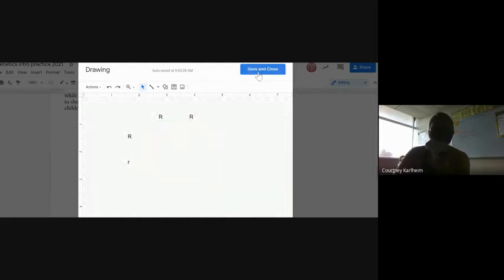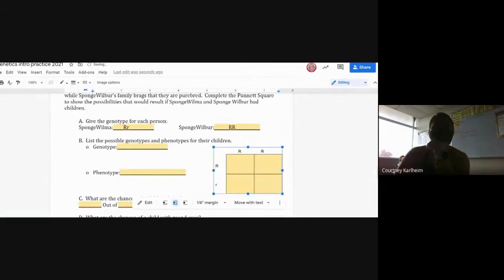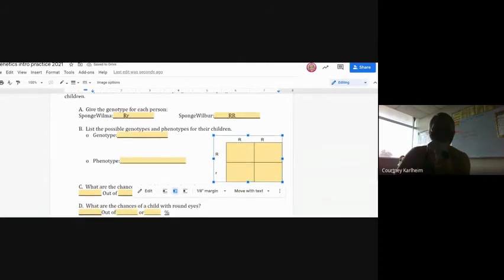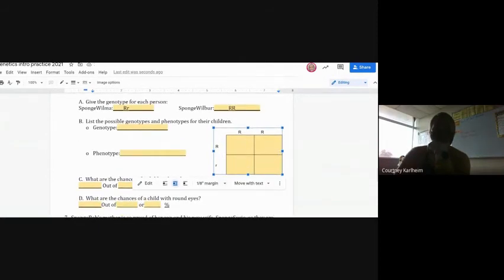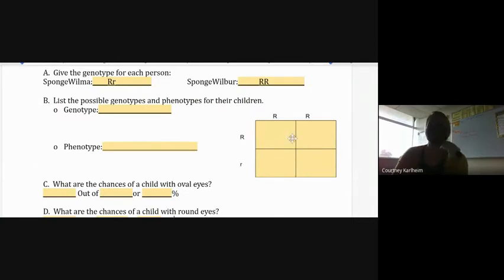So I'm just going to set it up for you guys. You guys should be able to bring it down and bring it over. And then once you fill in the middle part, the genotypes, remember, we just list the combinations. And there should only be 2 combinations, 2 options for them to have for the genotype letters. Yeah, so the only option that they're going to have is round eyes. Because if you look, there's always going to be a capital R in every single square if you did this.